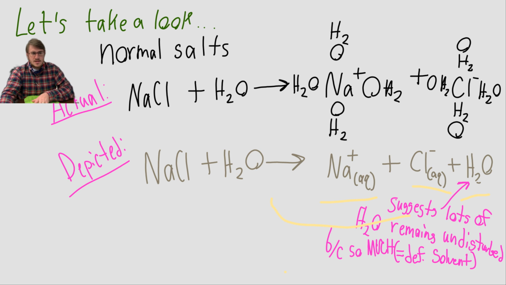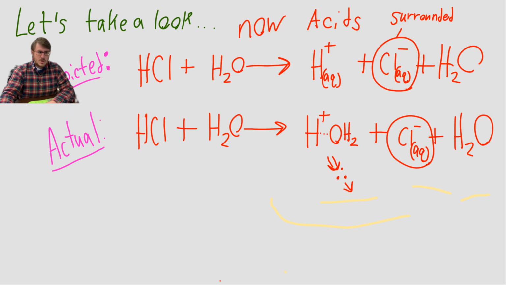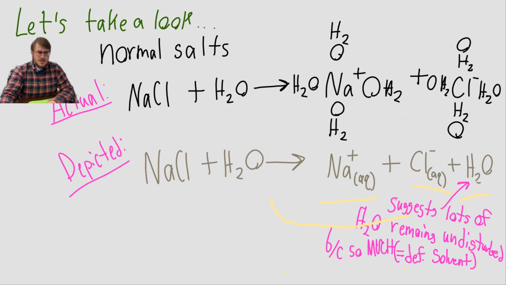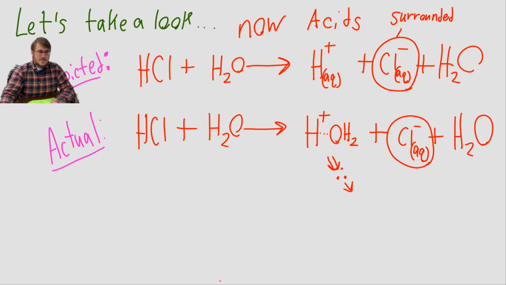Well, the question I asked in class is why? How do we know that? Well, water's the solvent. So by definition, since water is the solvent, it is going to have way more of it remaining, even after it surrounds and dissolves a lot of the salts. So let's take a look here at acids.